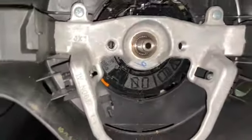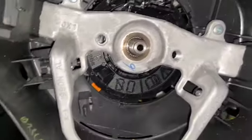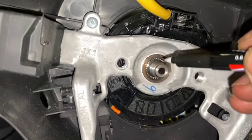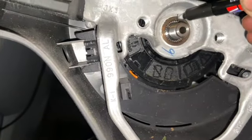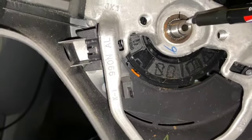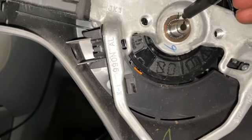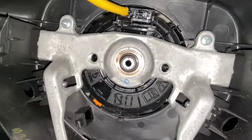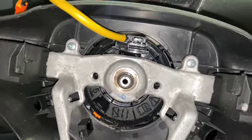So now that we've got the nut off, you see this one hasn't got a master spline on it, so it can basically go in any position. So all I'm going to do is put a little paint mark, just line it down, and then mark it on here, just so I can put it back in the same place. You can see there, we weren't holding the camera at it square, but if I'm holding the camera square on, it gives you a bit of a guide to know where you're putting that back on. So we've done that.